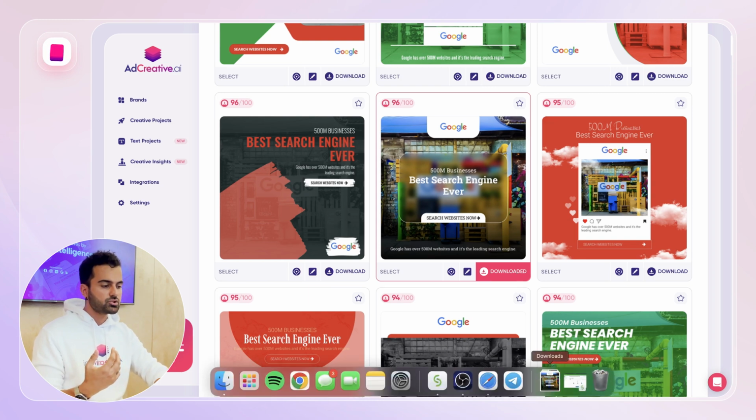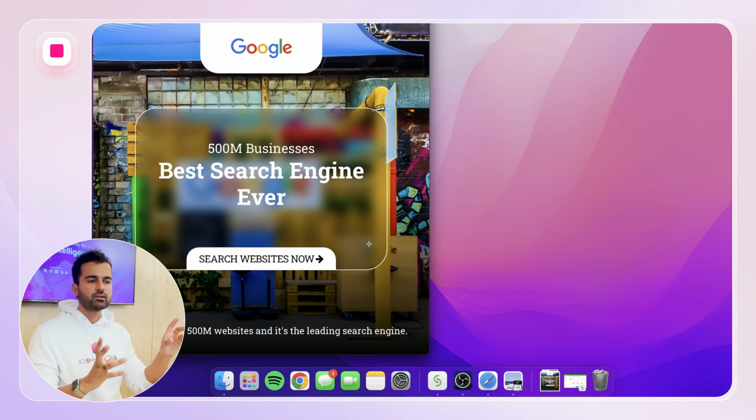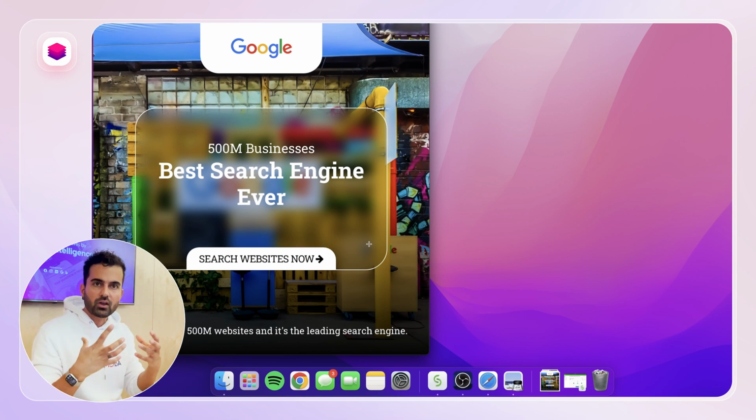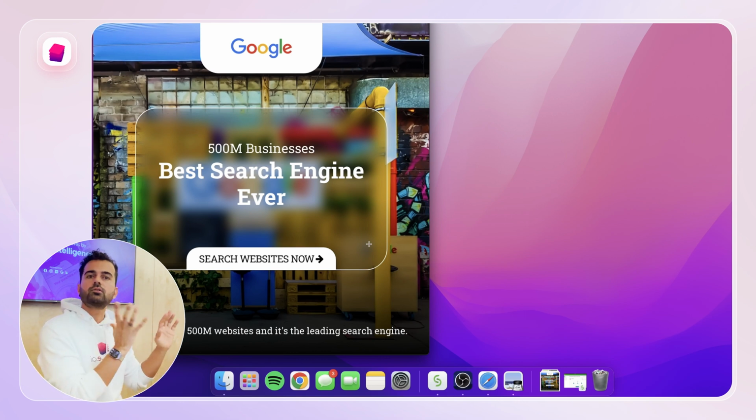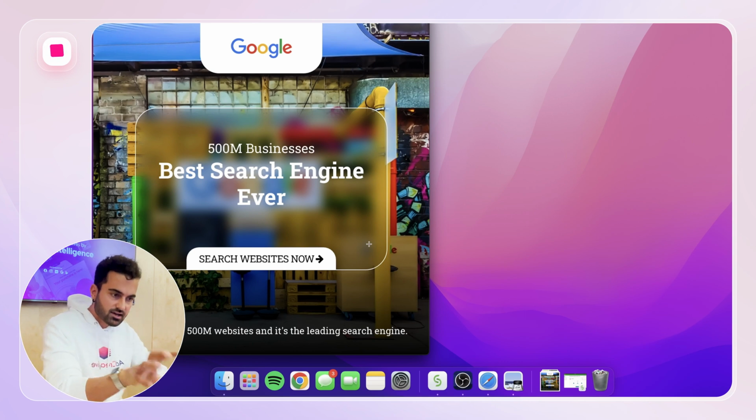As you can see, as soon as you download it and click on it, it brings you this pixel perfect creative ready to be sent to your client. Unless your client has some kind of creative work where everything matters, every radius has to be perfect, in that case maybe a graphic designer makes more sense. But if your clients are very conversion focused, and say, look, stay very close to our brand guidelines, but bring us results, bring us sales, bring us beautiful looking creatives, that's what it is.